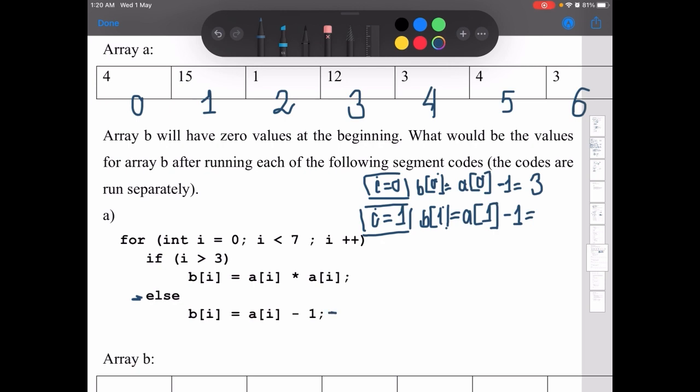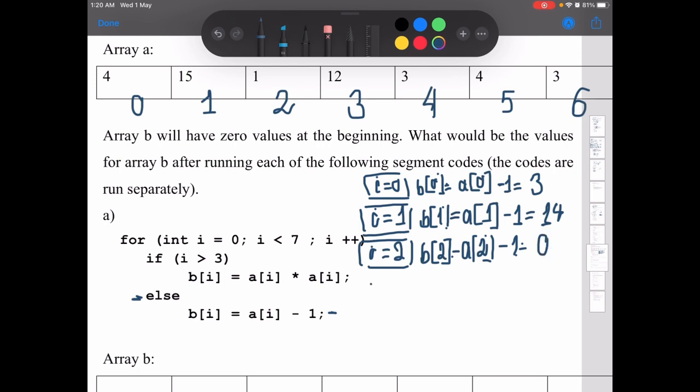And a of 1 is, sorry, it is 15. So 15 minus 1 is 14. Okay, so now I is equal to 2, I plus plus, it's b of 2 equals a of 2 minus 1. So a of 2, now it is 1. 1 minus 1, it's 0.